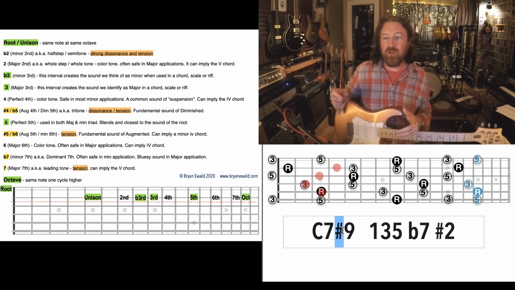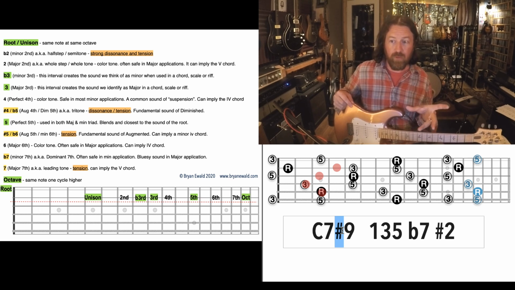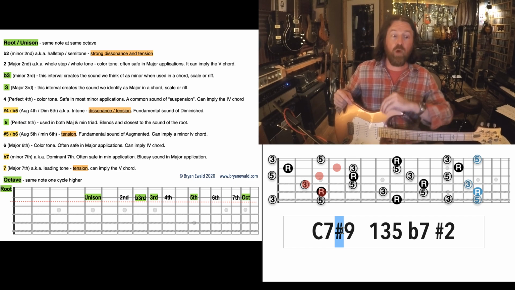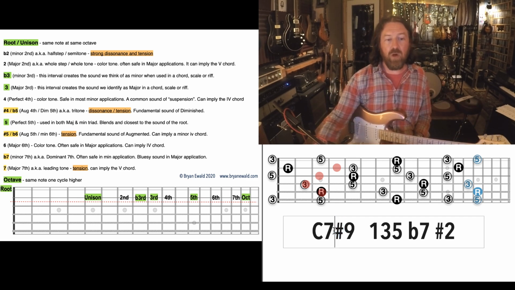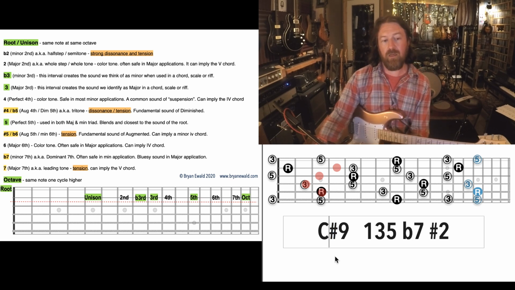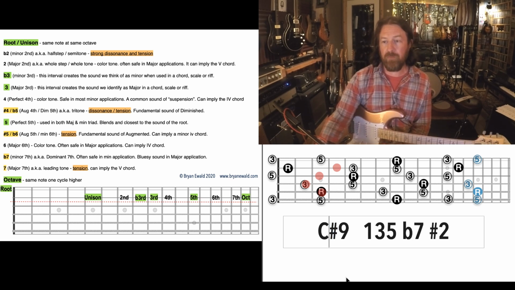When we talk about intervals, we do the other way around. We say flat 3rd, sharp 5th, flat 7th. So the accidental goes before. So if I was talking about a chord like a C, if I called it C sharp 9, you wouldn't know if I meant C sharp with a 9 or if I meant C with the sharp 9.